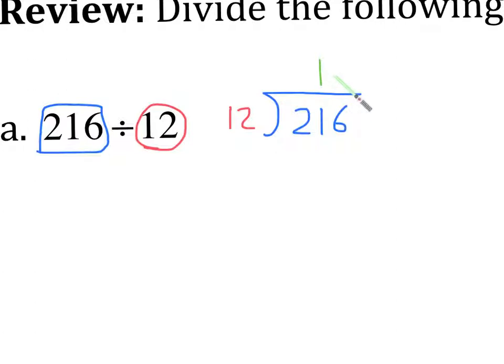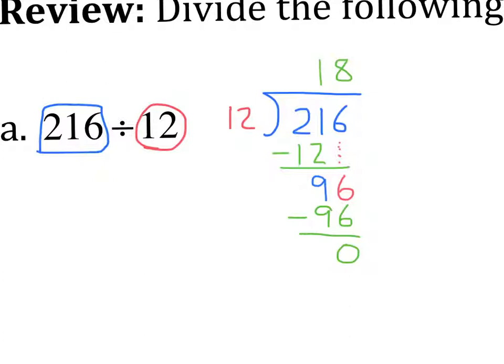So now we take this 1, multiply this 12, and write the result underneath the 21 here. Now we subtract right here. So I write subtract, and I'm going to bring down 9. Now, of course, we now take this 6 in the 1's place and bring it all the way down. Now I have a new number, 96. And how many 12s go inside of 96? And that will be 8. So 8 times 12 is 96. I subtract those with a 0.